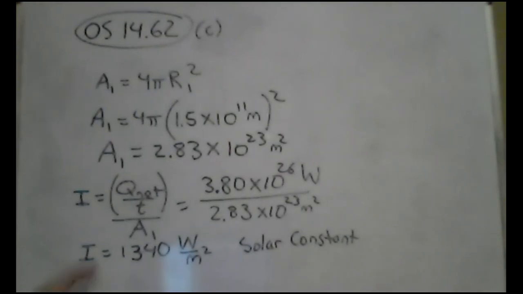This is a much more livable number than the previous number. The number we calculated before was 6.17 times 10 to the 7th, 61.7 million watts per meter squared. That number would be massively intense. This number is the one we live on. Part of the reason why the Earth has life is that this value is not too large. You don't want a value so large that it bakes the planet. At the same time, you don't want a value so small that there's not enough sunlight. So this is a good value for the sustenance of life.